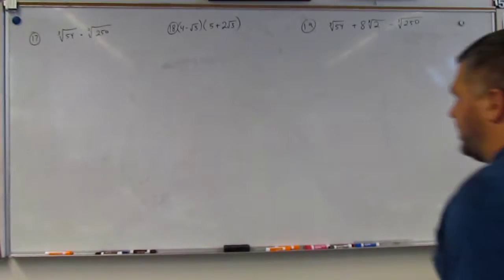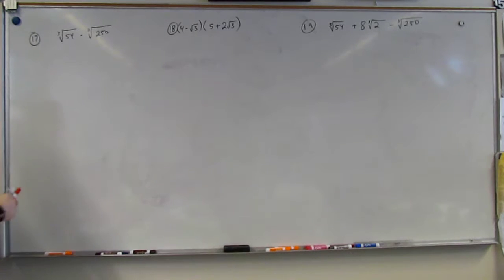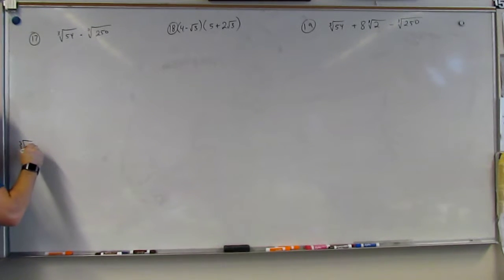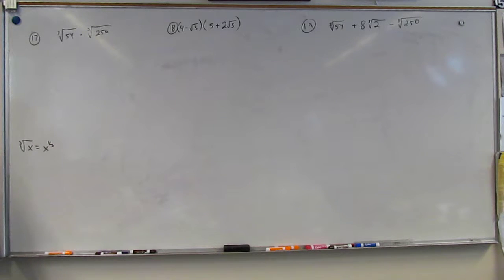All right, 17. Cube root. We have to know that what a cube root means is that it's to the 1/3 power. Okay? So, we're going to pull out 3 for 1. Remember how we always did the square roots and we circled pairs? Now we're going to circle triplets.